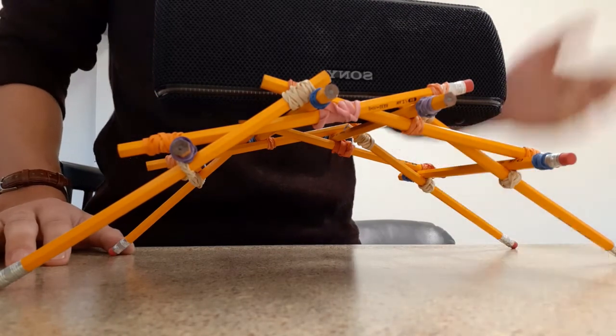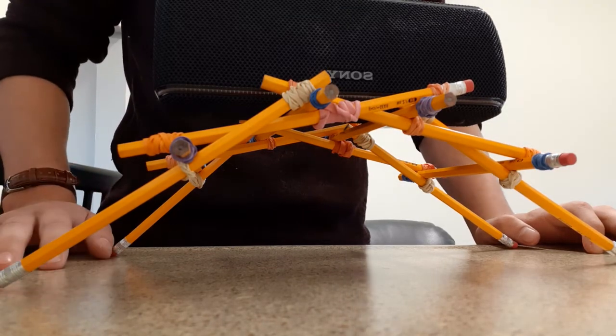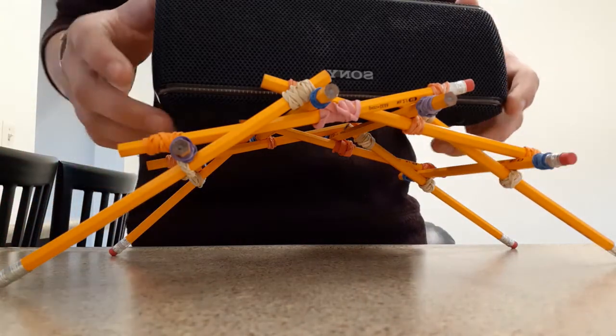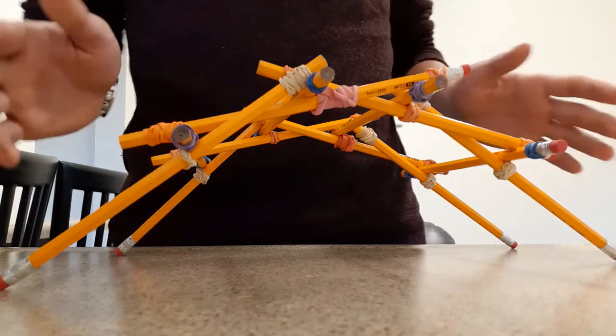Made with just some pencils and rubber bands. Things that you can find right at home. Again, I want to make sure you get your parent's permission first. This is not the most dangerous experiment. However, just check in. Make sure they know you're doing it. We don't want you getting hurt. Again, this is Mason Dannison with the Steuben County Literacy Coalition. And I will see you next week with another experiment.